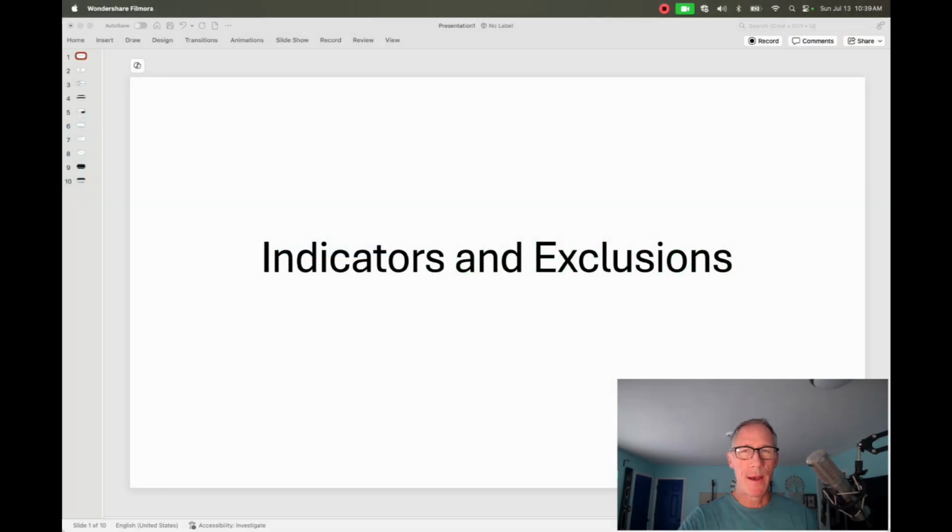Okay, as usual, I got my friendly PowerPoint deck here. Indicators and exclusions. So a brief background on these. We talked about setting this up when we talked about setting up antivirus, the Windows Defender via Intune. And if you recall from that discussion, in Intune we make an antivirus and a malware, whatever we want to call it these days. It's basically telling Windows Defender what to do, policy. And in doing that, we can put in exclusions.